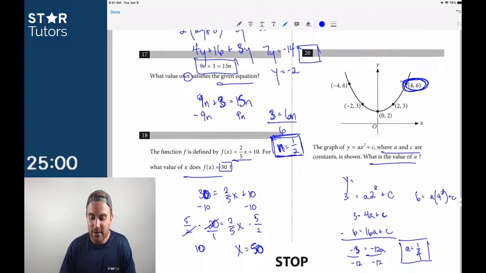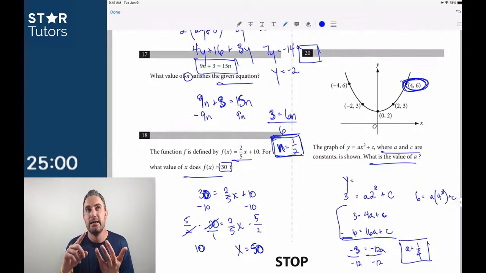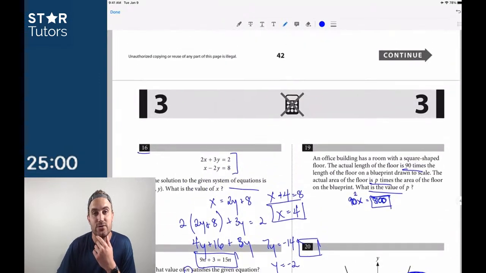The thing you want to be thinking about is that once you plug them in, it becomes a systems of equations problem. At the beginning of the lesson, I told you guys that linear equations, systems of equations, factoring, and graphs of functions, if you know those 4 things, you basically go into every test. I said 10 to 12 at the beginning of the video, but on this one, I think it's probably more like 15 questions answered correctly.